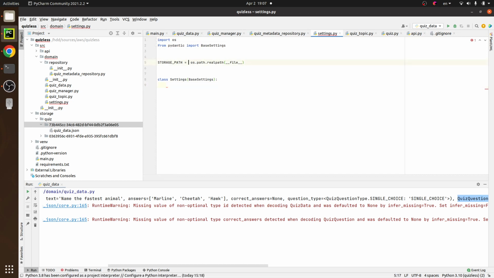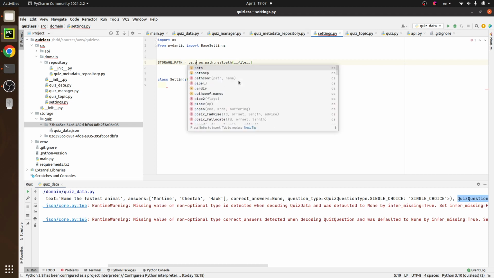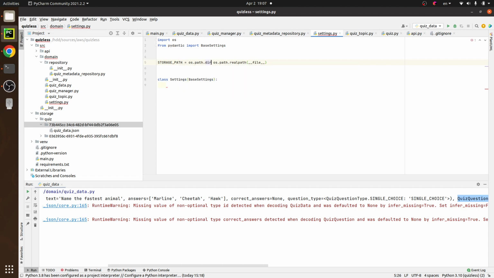Second, I need just a directory name. I don't need the file name itself, this settings.py. Actually, only the path to the directory, but I don't need this particular directory, src domain. I need instead the parent folder, and in the parent folder, I need the storage repository. And inside, I need the quiz repository.